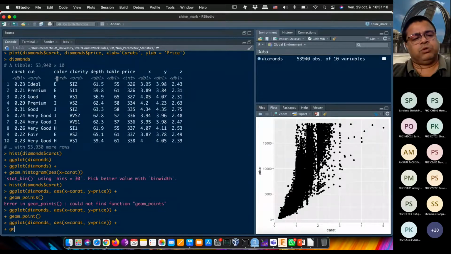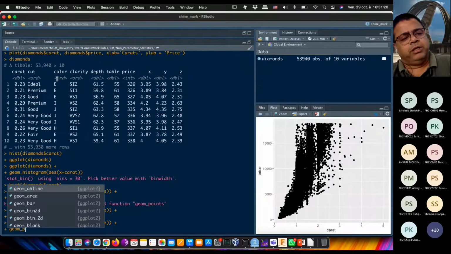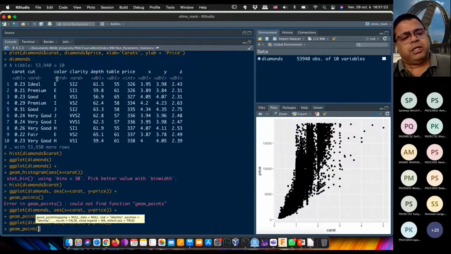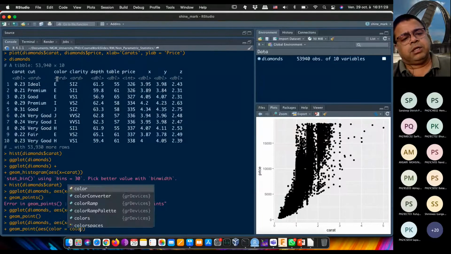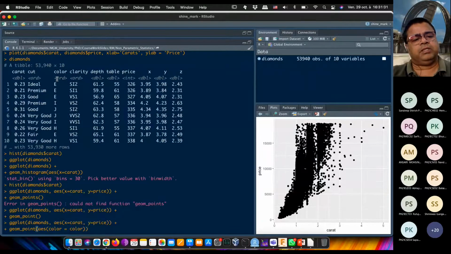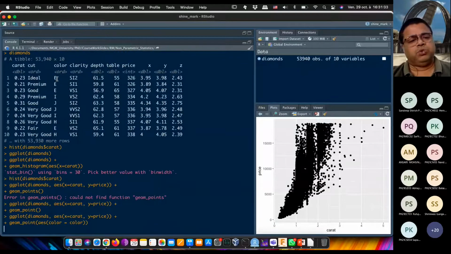So what I do is geom underscore point, and inside that I say aesthetics, color equals color. If I just do that, let us see what happens.